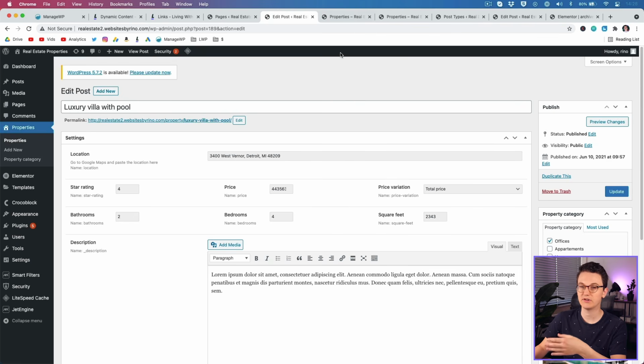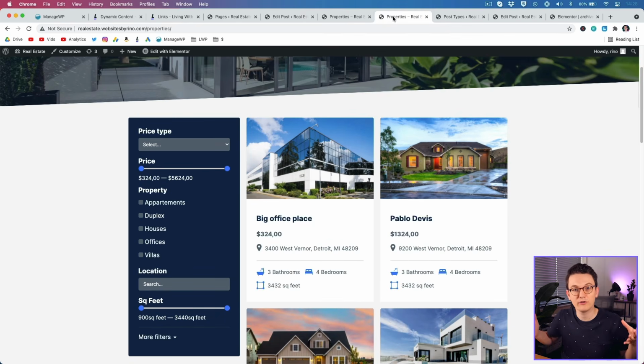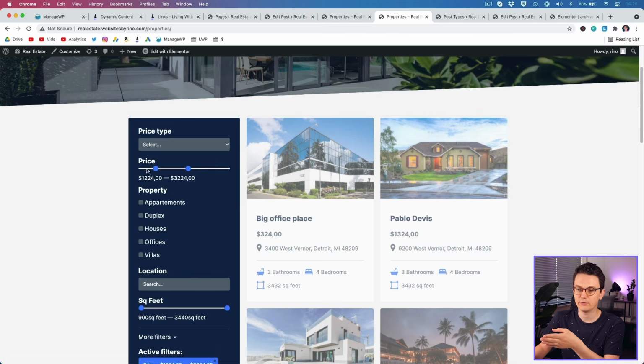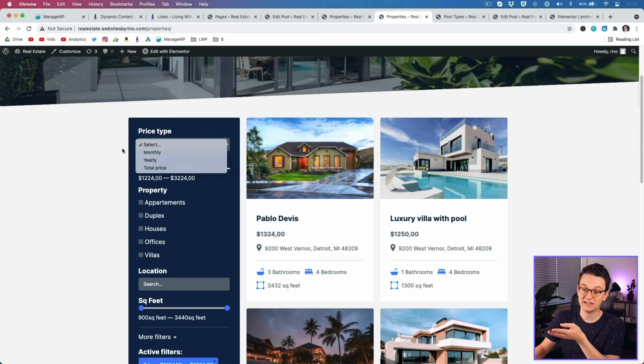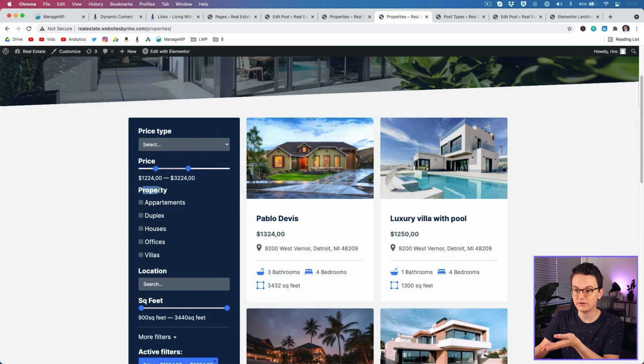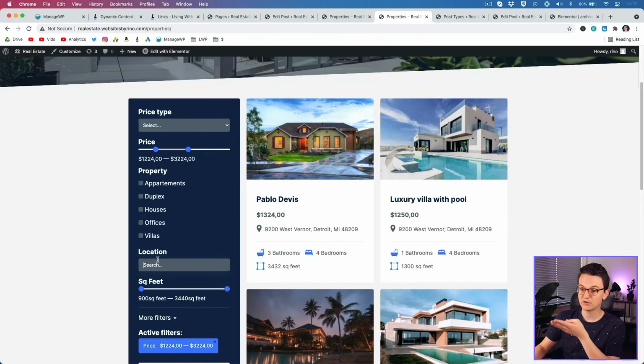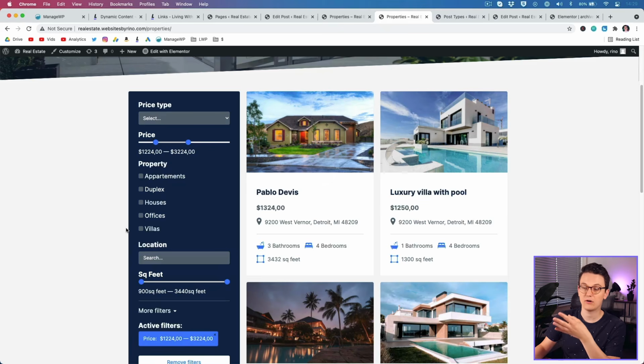But before we can do this, you have to determine what kind of filters you need. Because for example, with price, you want to be able to have a slider like this, which has a minimum and a maximum value. Maybe for something like this, you want a select box. And for your categories, you maybe want checkboxes. For your location, of course, you want a search field, and so on. So write on paper what kind of filters would be beneficial for the website you are creating. In this example, for real estate, these are the fields that I think are important.